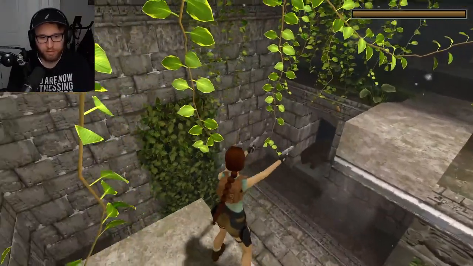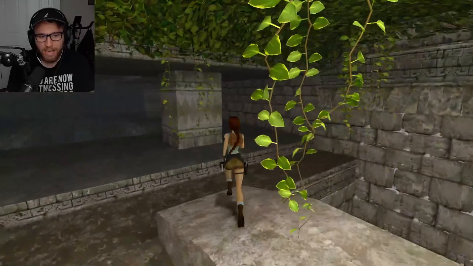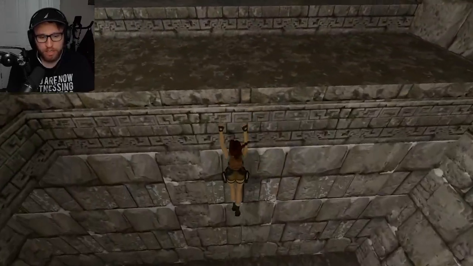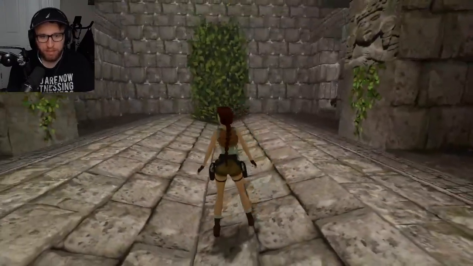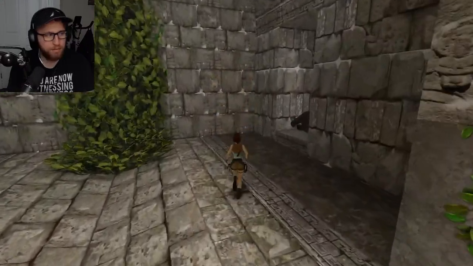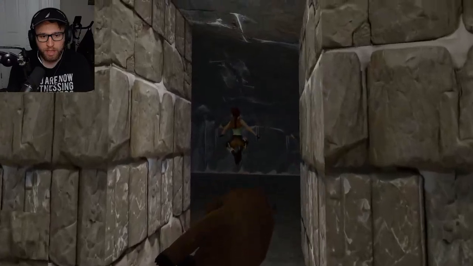Nope. There we go. Oh, he's dead. Okay, cool. So I'm actually going to drop down here because there is some good stuff down here for us to pick up. Obviously, I'm not going to drop into a bear pit with a live active bear that's going to kill me. But, you know, we're going to drop down here. Hold on. Bats. There we go.